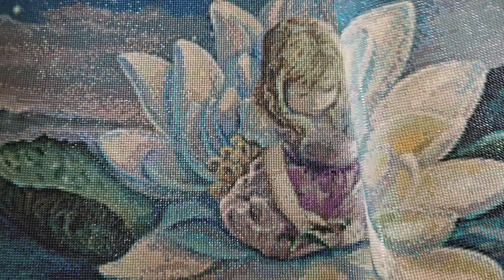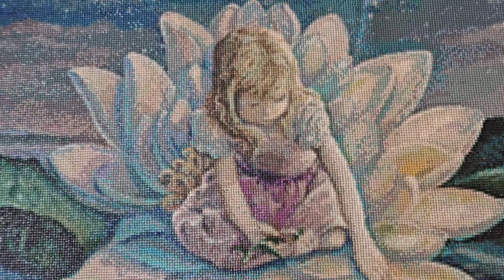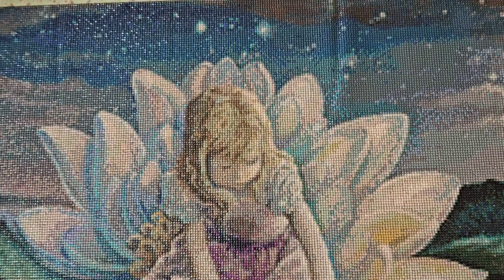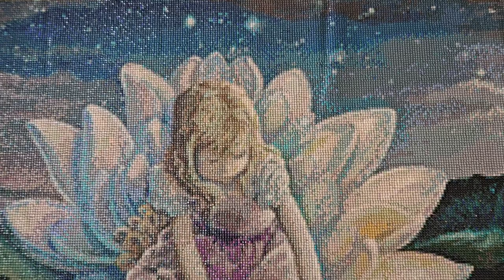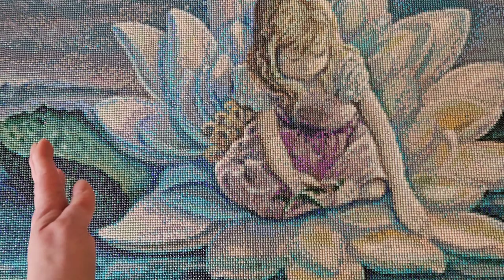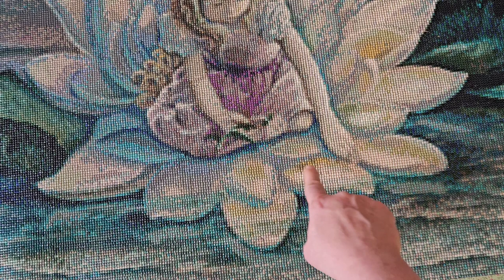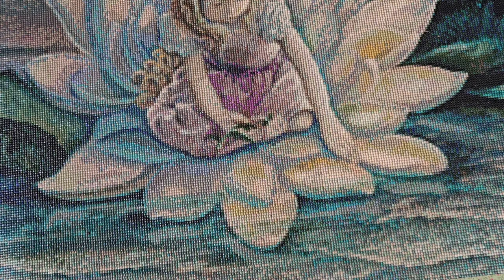Are you ready for this one? I'm so happy! There you are — isn't she adorable? When I look through the camera I'm really happy with the result. Look at those stars in the sky — it looks so realistic — and there you have the moon. You've got this huge water lily, and look how the leaves are folded. My concern was the hand, but she's holding a flower and you can see it clear as day.